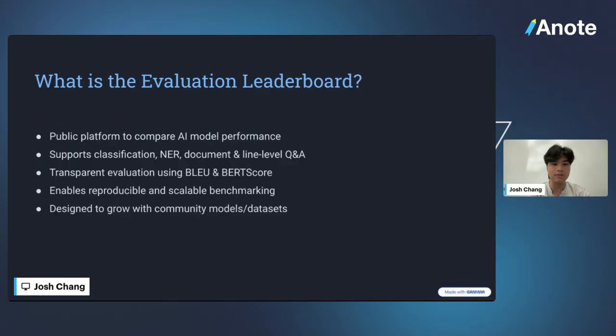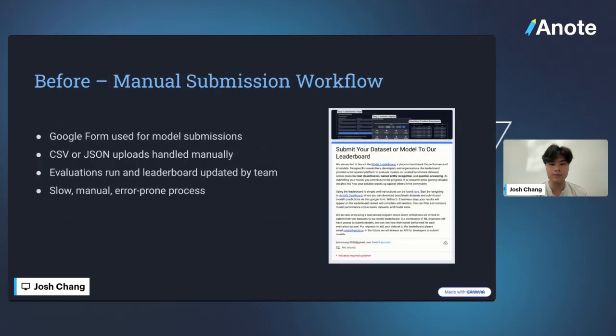By applying standardized metrics, the leaderboard promotes reproducibility, as mentioned, as well as transparency and healthy competition among all different model developers. It also provides a growing public record of how different models perform across different datasets. Ultimately, the platform helps fulfill Ano's mission of making AI evaluation open, accessible, as well as trustworthy.